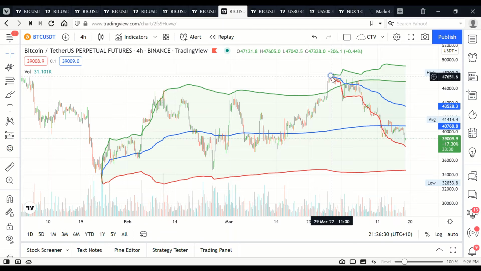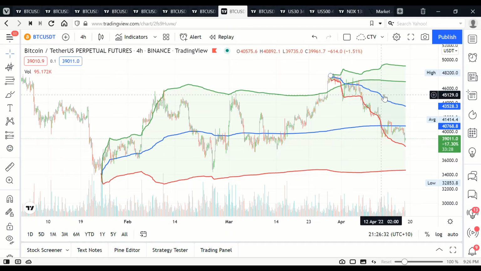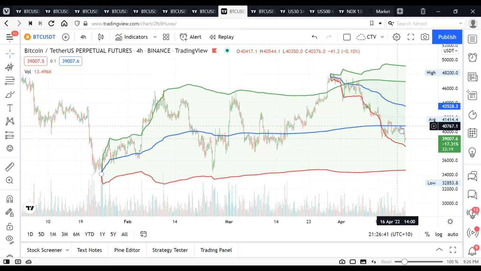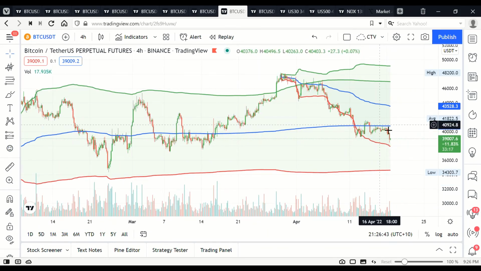Now if you see from the swing high, obviously it is trading well below this anchored VWAP, and this is the band of 2 standard deviation, so it's trading around this range. But if you see this one, just now actually, for the whole weekend it was trying to break this particular anchored VWAP. It's unable to break through, and it's making a sell off. So this band may eventually offer a kind of support, but let's wait and watch actually.